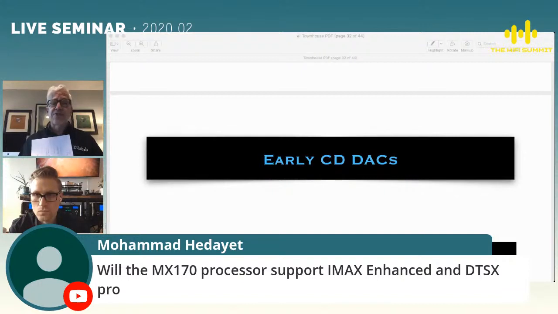The MX170 is an interesting product because it's really just a giant computer that can update itself over your network, and we're constantly adding more features to it. I just found out that pretty soon we have a pretty massive update. So I know we're going to add some things, and this may be on the list. The 170 decodes so many different formats. I'm having trouble keeping track at age 62 of everything it does. So we can get back to them with that, but that's a very answerable question. Excellent. Any others I should address at the moment?